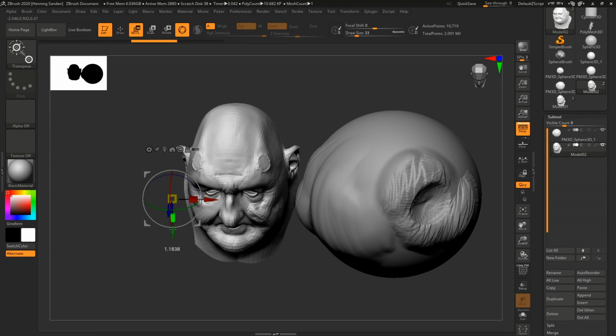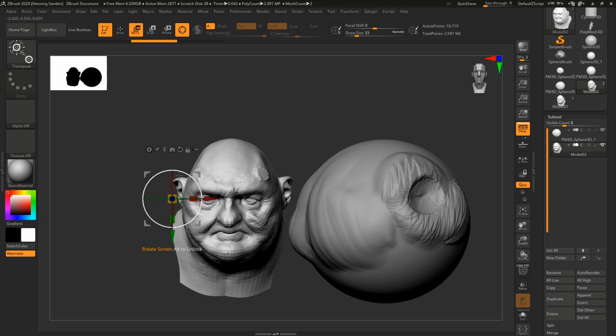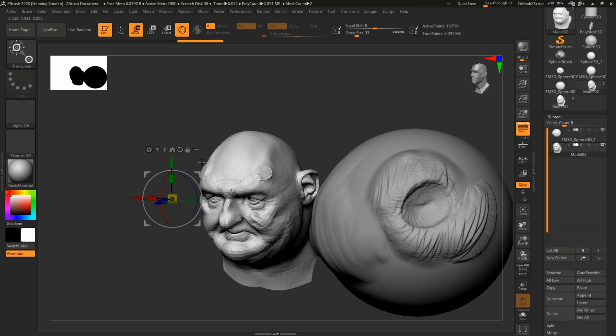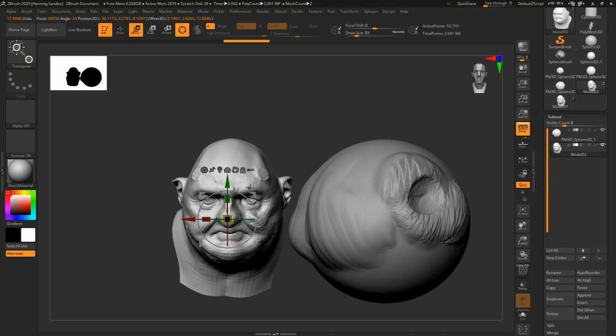You can move it, you can scale it up and down by using the scale gizmo. If you want to reset the rotation, you can hold down the Alt key and click on this rotation button. And now you can see that the rotation of the gizmo actually changed. If you want to move this back to the center of the model, you can Alt-click on this little Google Maps finder. And this puts it right back in the center.